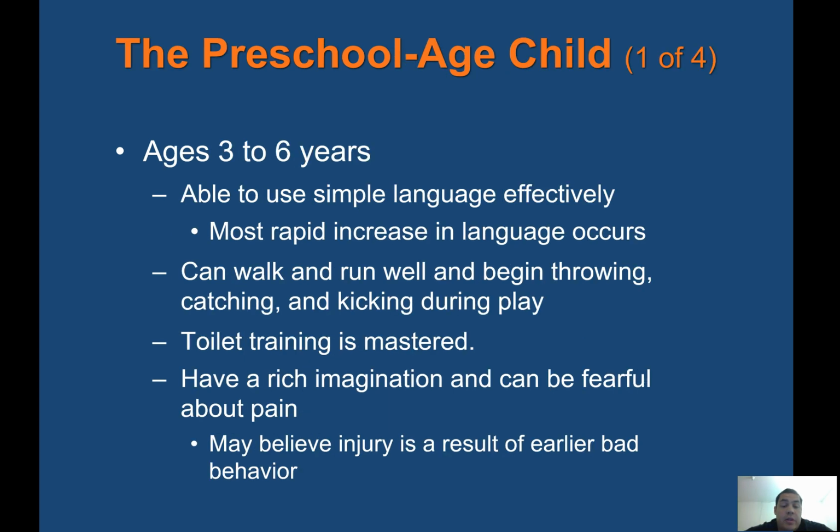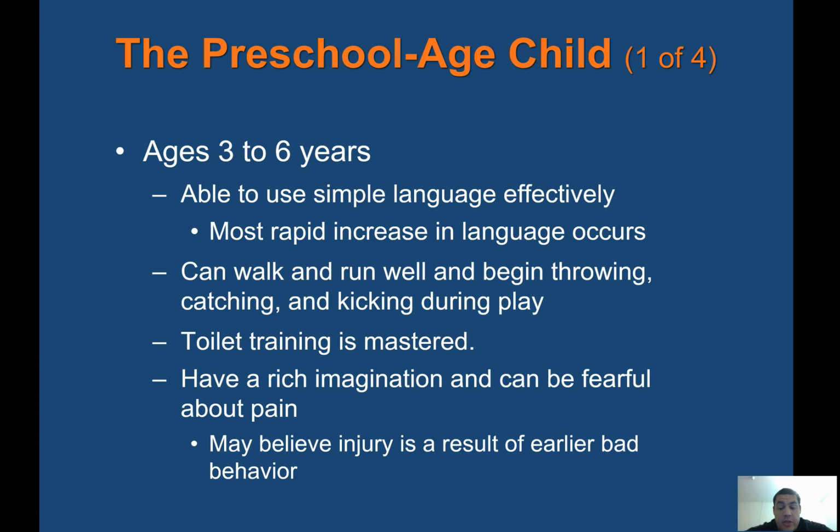Preschool-age child, age 3 to 6, able to use simple language effectively. Most rapid increase in language occurs at this period. Can walk and run well. Begin throwing, catching, and kicking during play. Toilet training is mastered, having a rich imagination, and can be fearful about pain. They believe injury is a result of earlier bad behavior.